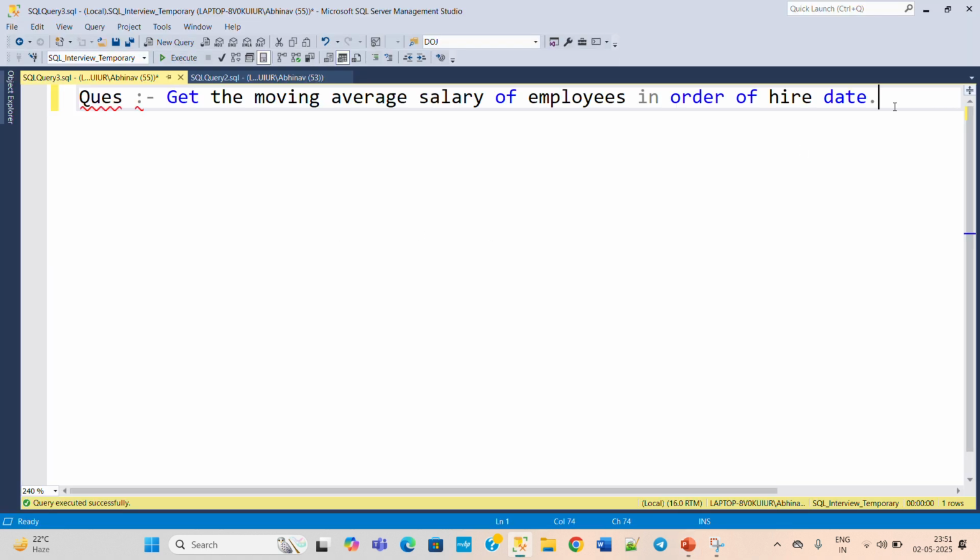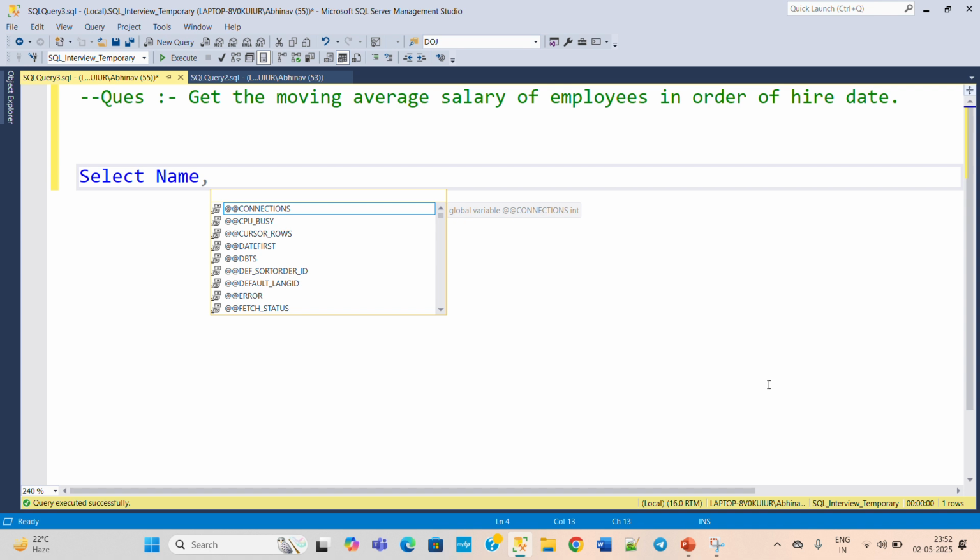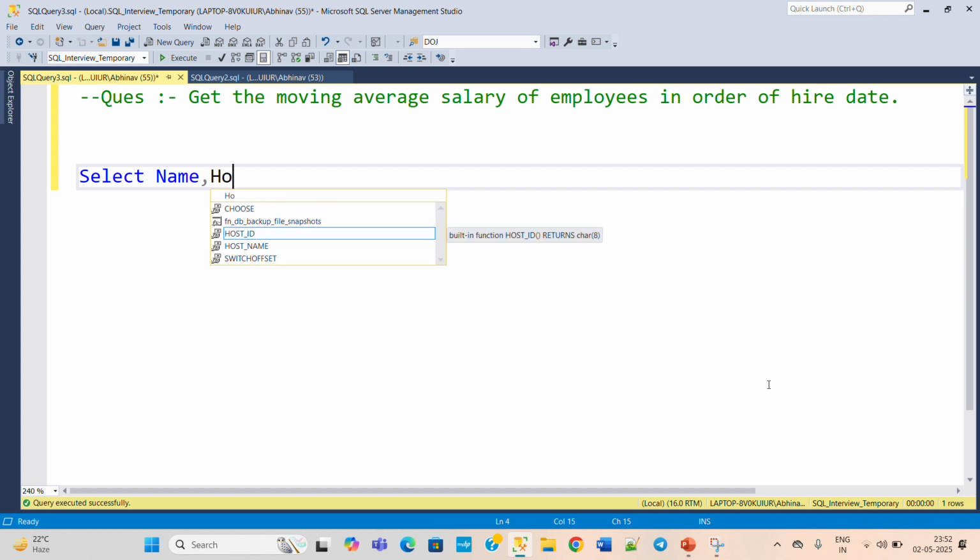The solution for this will be similar to the above one, but here we need to find the moving average instead of the cumulative sum. So for moving average we write: select name, salary, and hire date, since it is ordered by hire date.